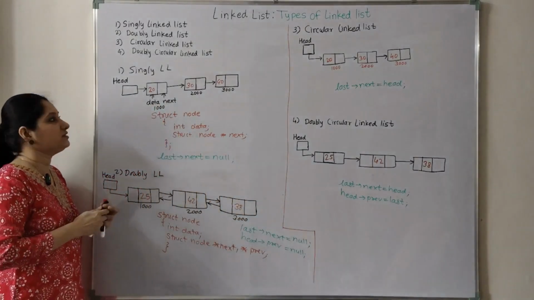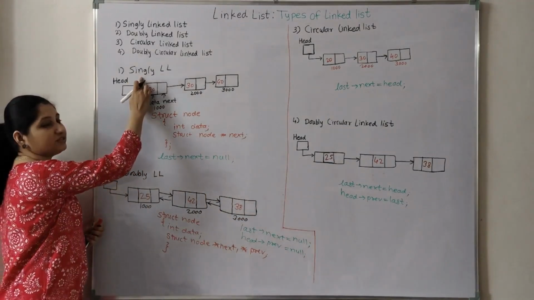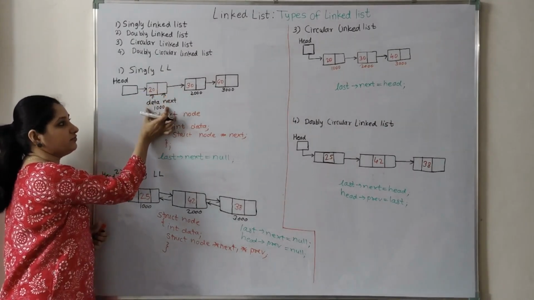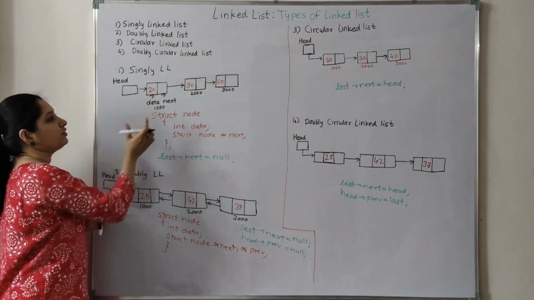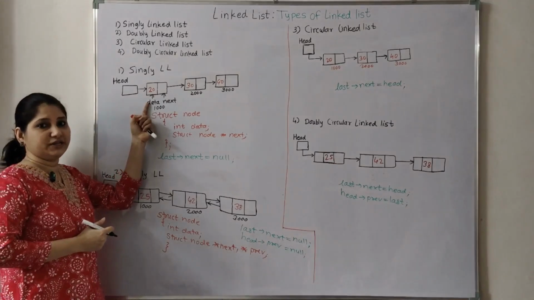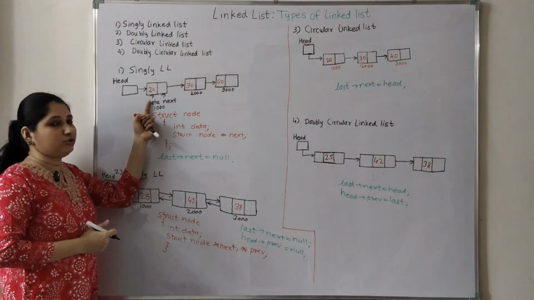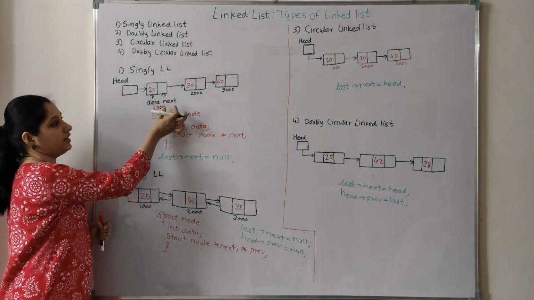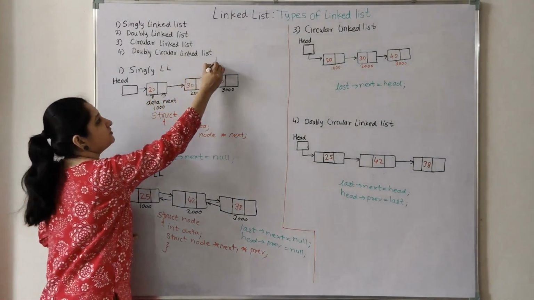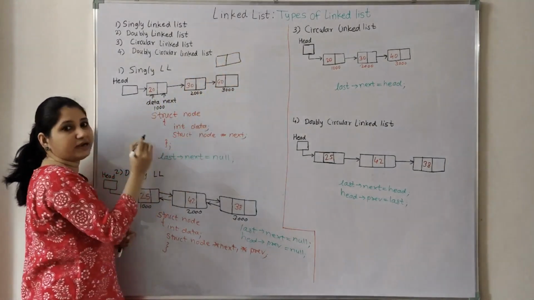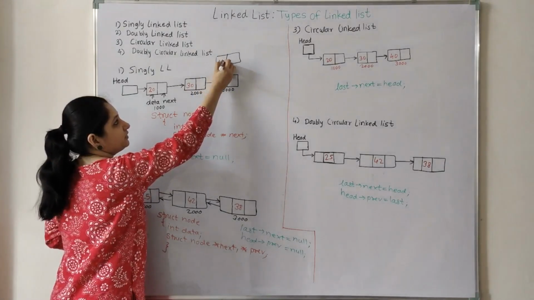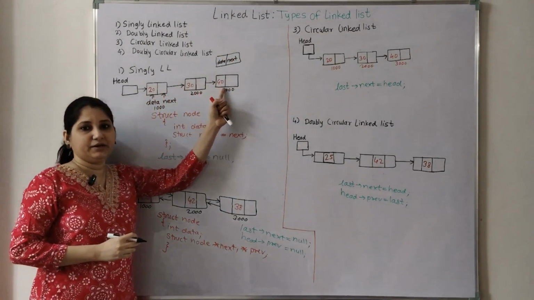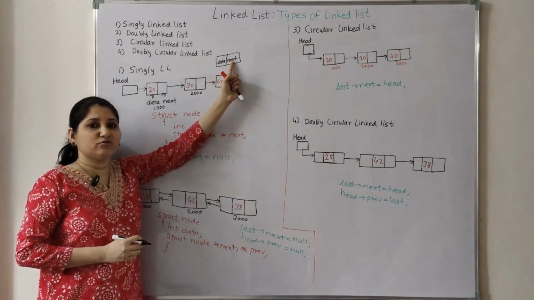Now first of all we will discuss what a singly linked list is. As the name suggests, it is called a singly linked list, so there is a single connection between the first node and the second node. Suppose this is the first node of our linked list. This node consists of 2 parts: the first part is the data part and the second part is the next part. In the data part you store the value of the element, and in the next part you store the address of the next element.